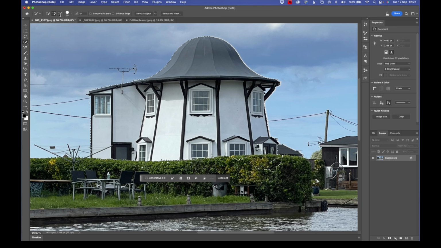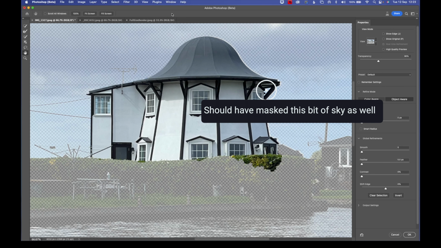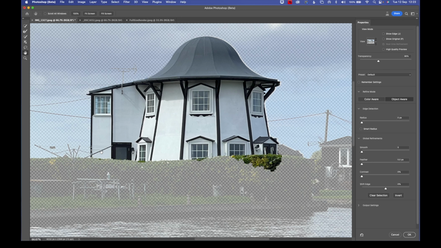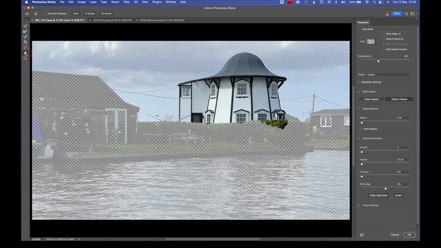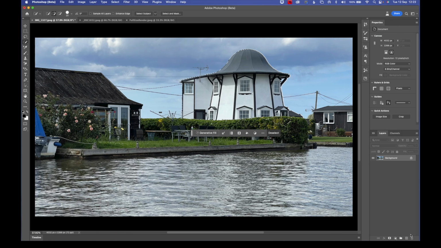Maybe just also remove, again, make this really small, and just remove. Let's just add that bit in there. So that's all been selected, that's all fine, happy with that. So that is going to be masked now. The other thing I could do with getting rid of, which I'll do actually a little bit later, is this clothesline. But there's the selection. So double click on the hand, takes it out. What I'm now going to do is click OK. Actually, I'm just going to adjust to make the edges a bit smoother, and I'm just going to feather it a bit. Okay, so that's going to hopefully help me in a second. I'm going to press OK.